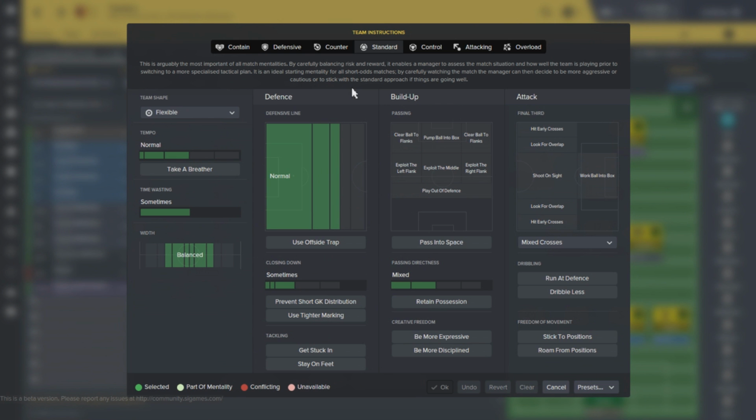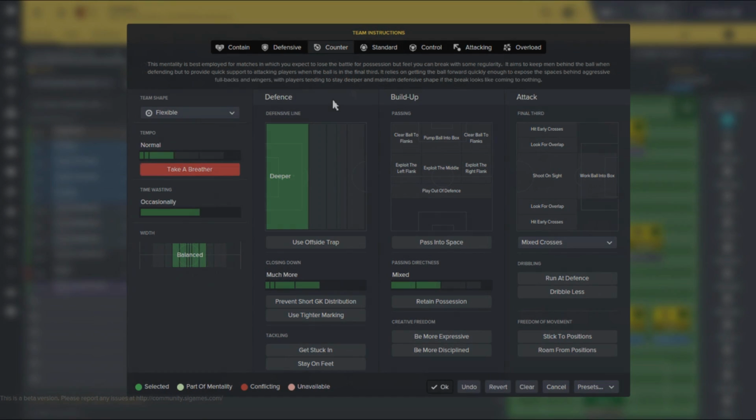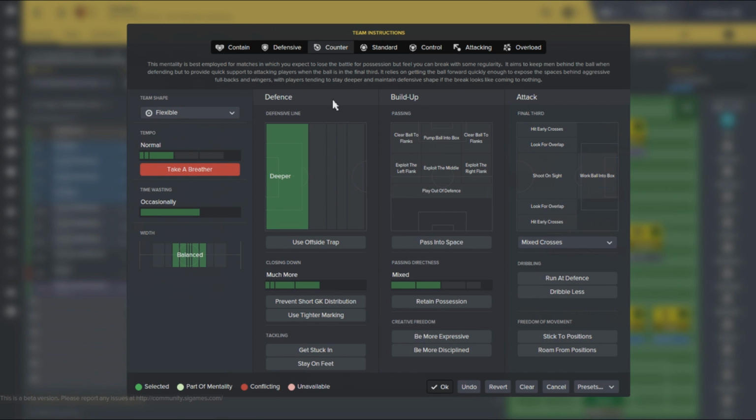So team instructions this year, completely revamped. I love it. It looks so visual. It's the kind of change I've wanted to see for a really long time. I kind of missed the sliders of old, for you FM veterans. So let's take a look at these.